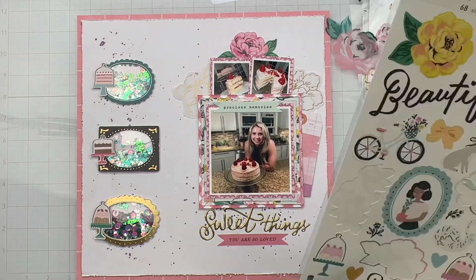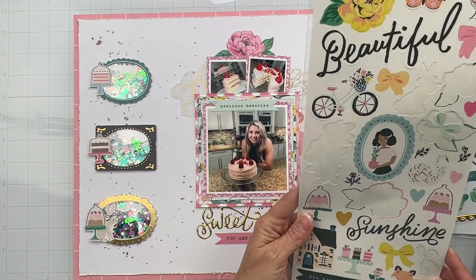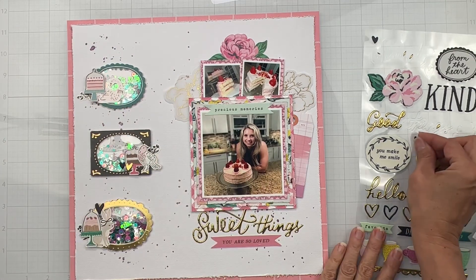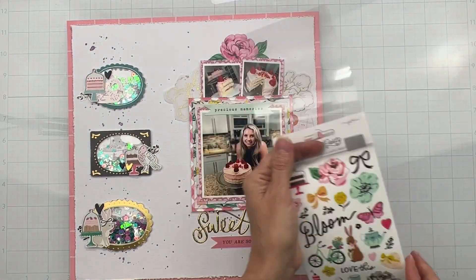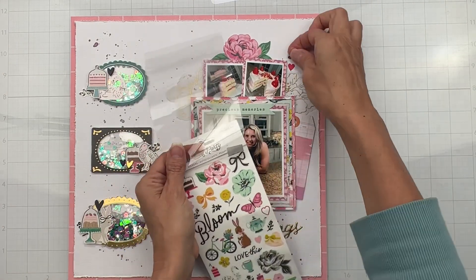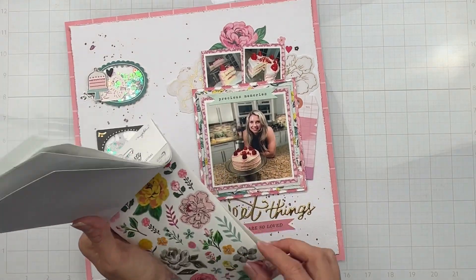Looking at these stickers, I decide to include one little critter on each of my sequin clusters. I have a little detail cut-out piece like a little cake stand, and I'll put little critters on each of them as well. I also tucked in little black and white floral bits and these little black hearts — I have them sprinkled here and there and I think they're so cute. Using those little confetti sprinkle bits always adds to your layout and makes it so much more interesting.